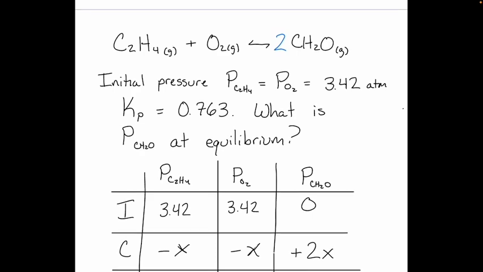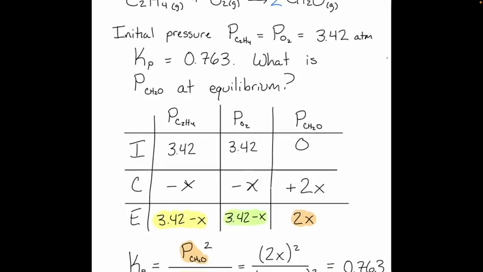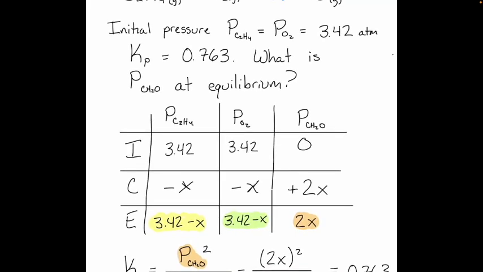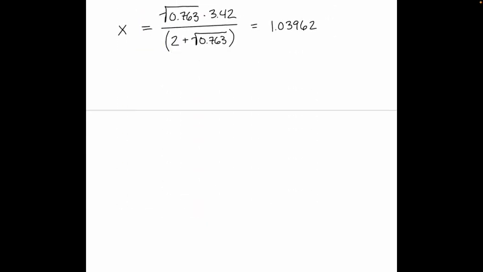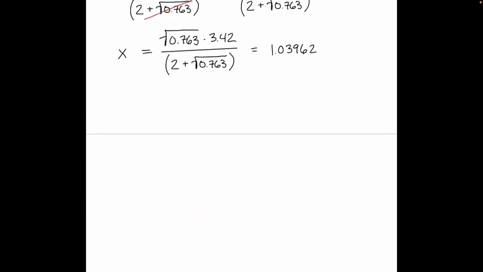I want to know what the pressure of that product is at equilibrium, and where is that on my ICE table? Is it the yellow, the green, or the orange? The orange. So I have to remember to go back to that ICE table. I'm not asking for the value of x. In this case, I'm asking for 2x. Okay? So 2 times that value.